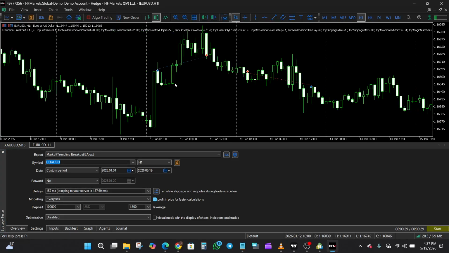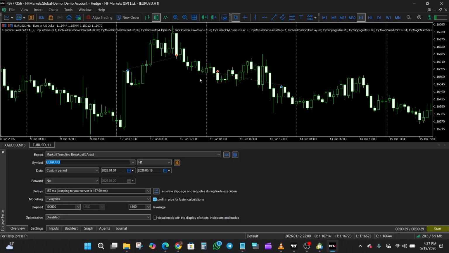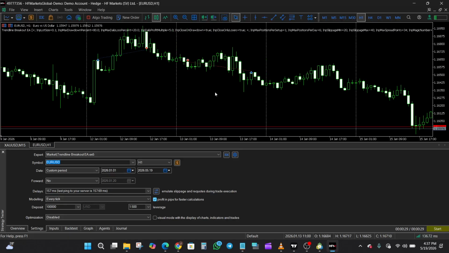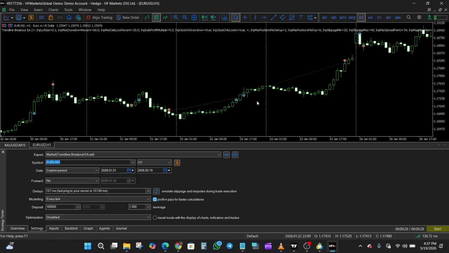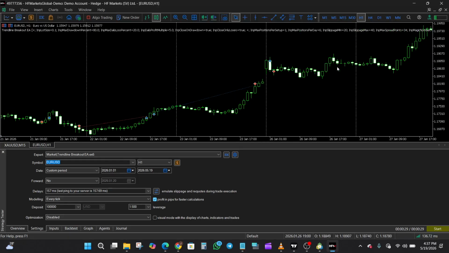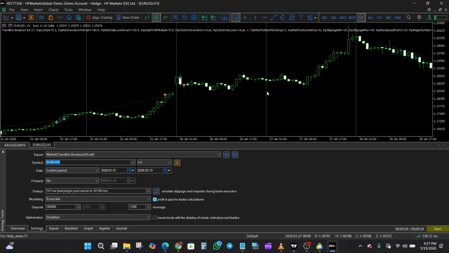Okay, we can see here that this EA is the type to target short-term price movements. You can see a buy trade was executed here and exited around here, and then there was a reasonable spacing between the trades. A sell trade was executed here and exited around here. And then here we have another short-term price movement that was captured, another one here, and then another one here, although this one ended in a loss. And then we had a buy trade here that ended in a profit. Okay, reasonable spacing between trades still, right?